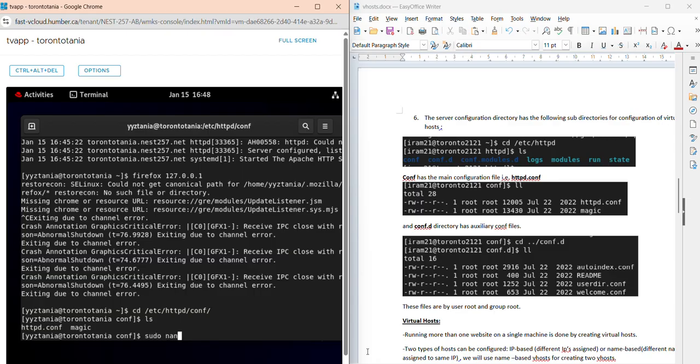So I'm opening it using nano or using vi. You can edit it.